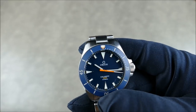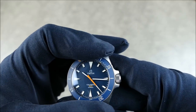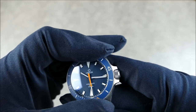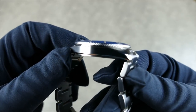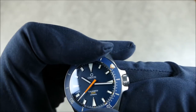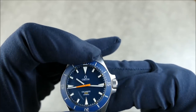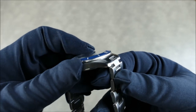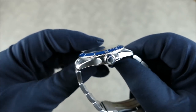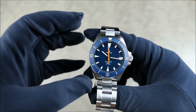The bezel is 120 clicks and is a unidirectional rotating bezel. Even in gloves there's no problem turning it, and it has a really thin profile. As far as grip goes, you want usable grip, and I think it's really great that they've maximized the function while minimizing the form — everything is so tightly compacted on this watch to maintain that very svelte and thin case profile.